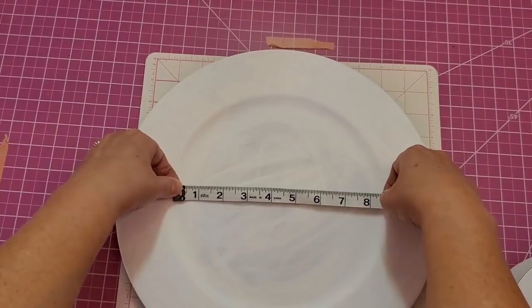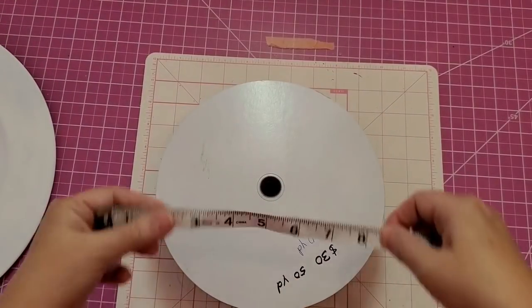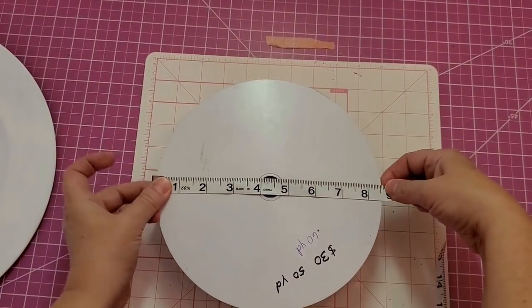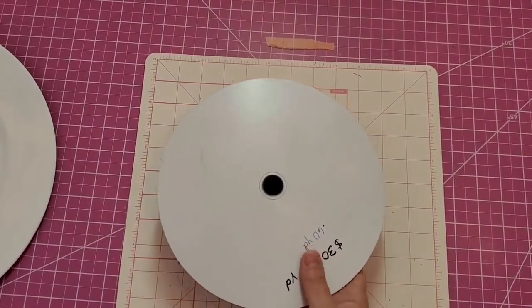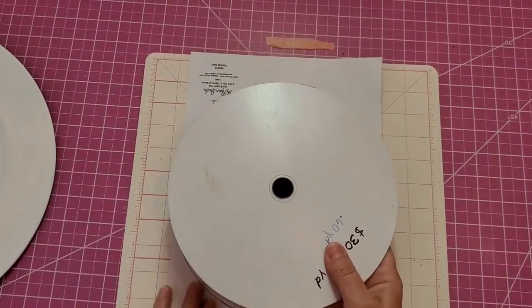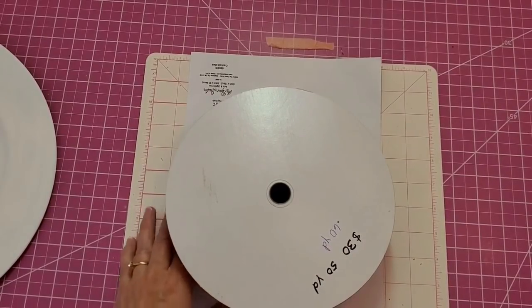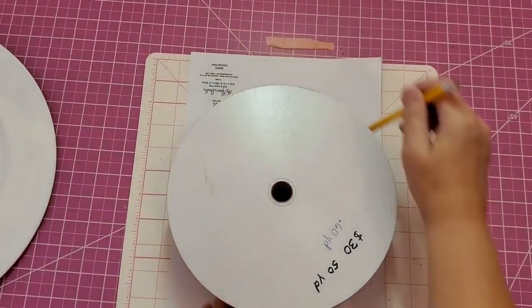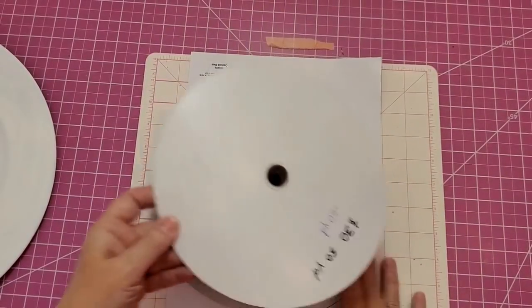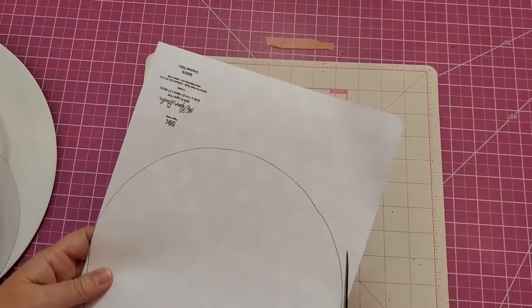For the second charger plate, I measured the center and I found out it was about 8.5 inches. Well, this roll of ribbon is also 8.5 inches, so I will use that as my pattern for the center part of my charger plate. So I'll just place it down on my scrapbook paper, which happens to be 8.5 inches wide. And it is blue with white stars. And now I just need to cut that out.